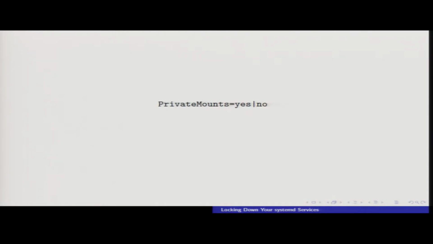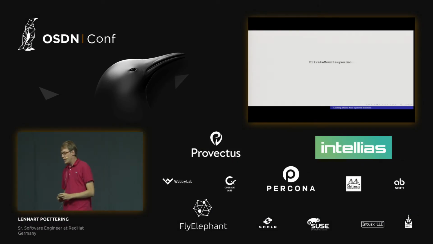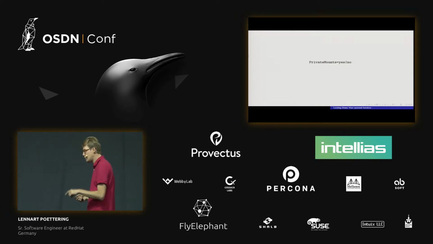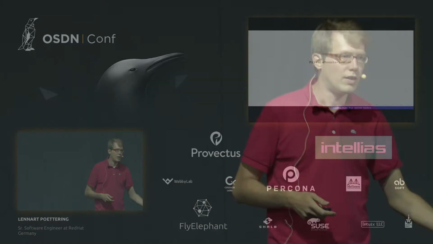Okay, next one, private mounts. Most of the stuff that I was talking about earlier, with the exception of the capability stuff, is actually implemented based on mount namespaces. Mount namespace, everybody of you knows what it is because Christian Brauner talked about this in all detail earlier about namespaces. Private mounts, like if you use any of the earlier options, it will implicitly turn on a mount namespace. This has the effect that if you live in your private mount namespace, if your service actually intends to make mounts, it will not propagate to the system, right?